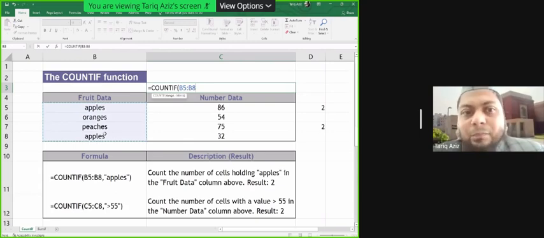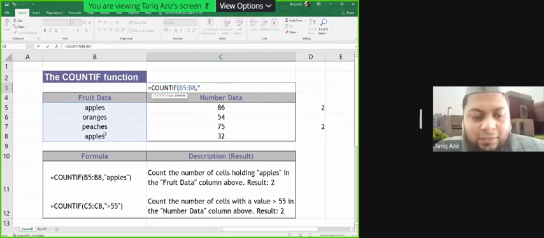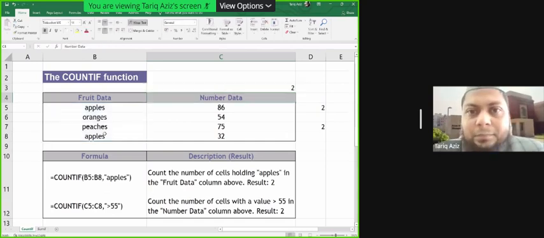After selecting this data range, the next thing that we have to define is the criteria. So what are we asking this software to count? Suppose we want this software to count apples, how many times apples is coming in the data. So we can write it like this, apples, then we will close the bracket and press enter.